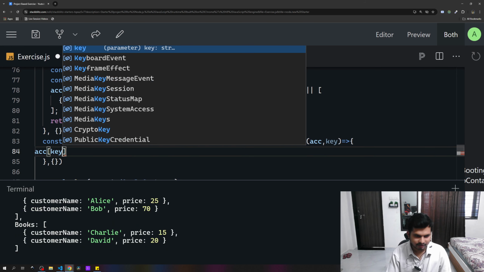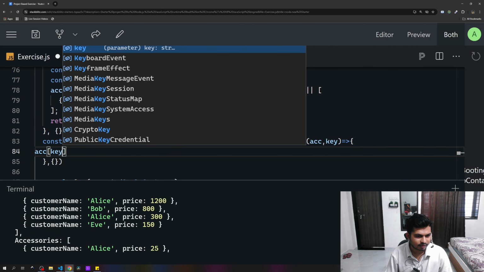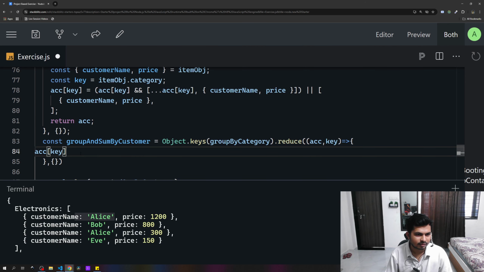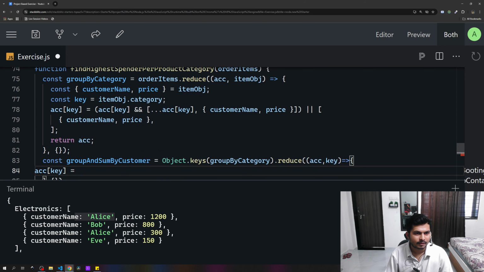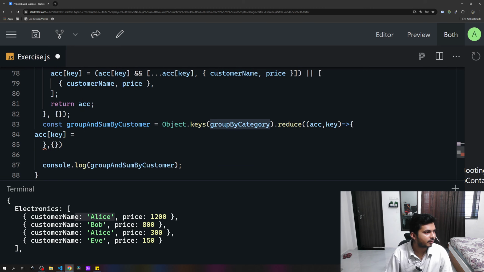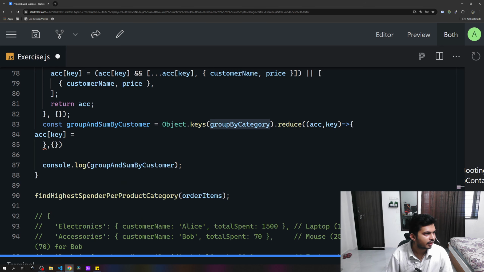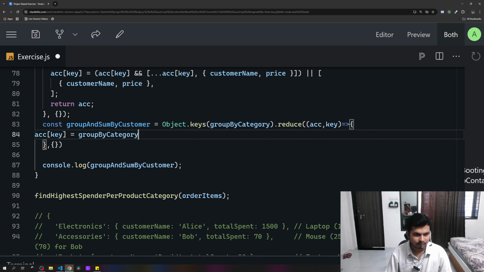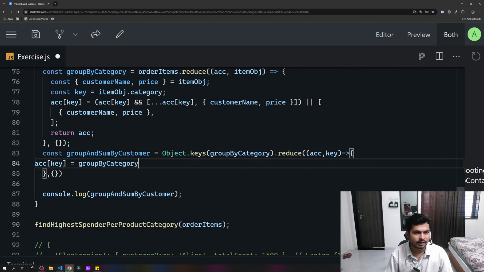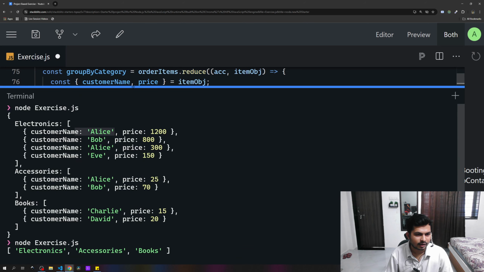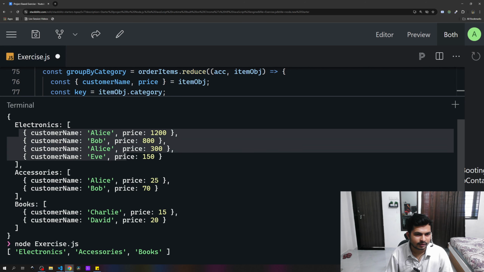We can add the key, but we have to calculate this total. Key is equal to, we can use this group by category. I hope it's visible on the screen. Let me remove this, and we can use this group by category, that will be this, and we can use this key to get all the values.